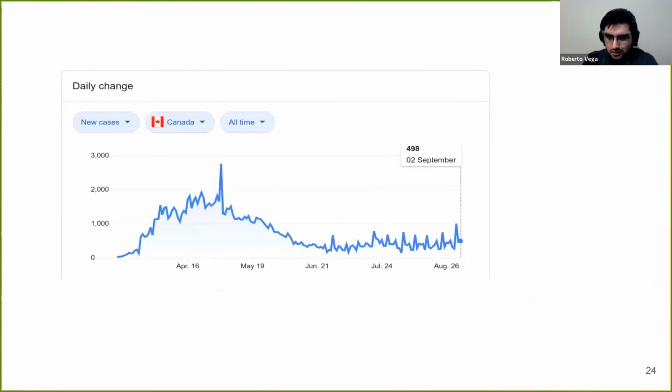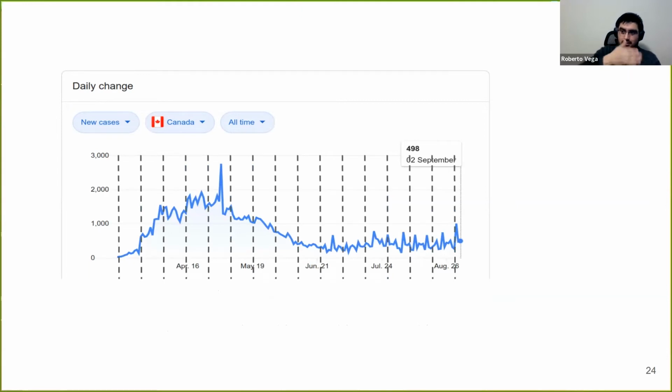So let me tell you exactly how that works. Imagine that we are at this point. We are at August 30. This is the data that we have seen so far. We only have access to the number of recovered, the number of infected, and the number of healthy people. So how do we get the beta and gamma for building this linear regression? We start dividing this daily data into weeks. And then for the first segment, we solve the optimization problem that I showed a few slides ago. And then we find the beta and the gamma that best describe this week. Then we repeat for the next one, and for the next one, and for the next one.